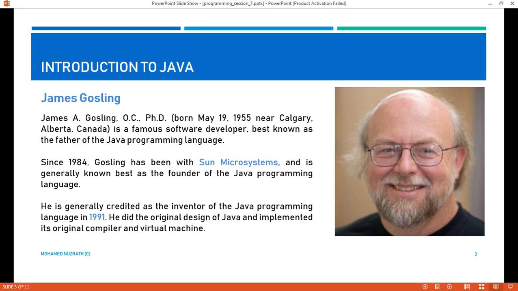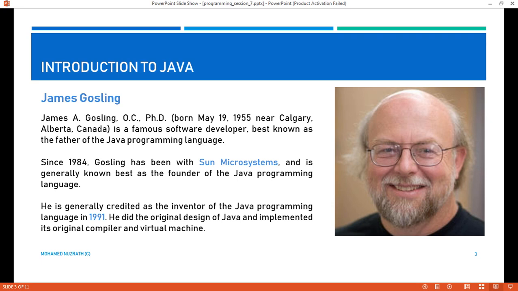When they were developing this language, the cable television companies were not ready for this particular technology, so that didn't turn out very well at the beginning of the development of the Java programming language. But nowadays, of course, Java runs on many types of devices, right? So James Gosling founded this programming language, and he belonged to the company Sun Microsystems, and when he introduced this language, it was in 1991. Okay, 1991 they developed it.